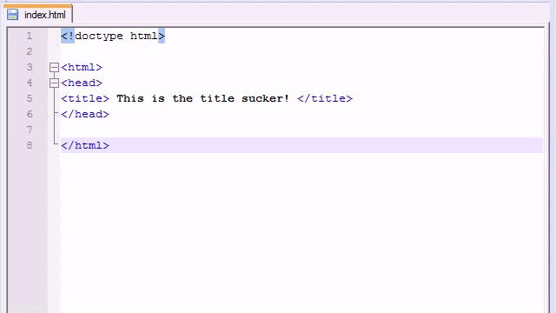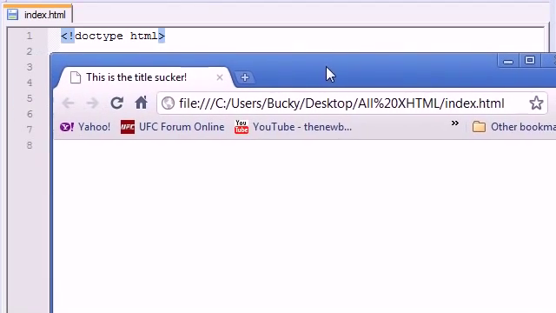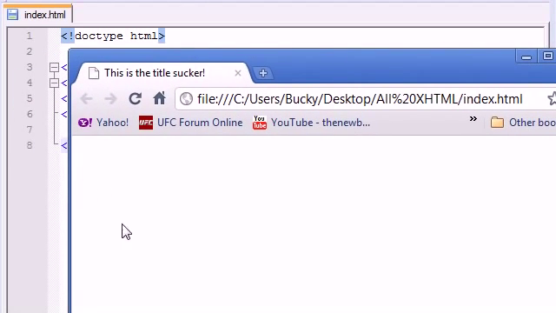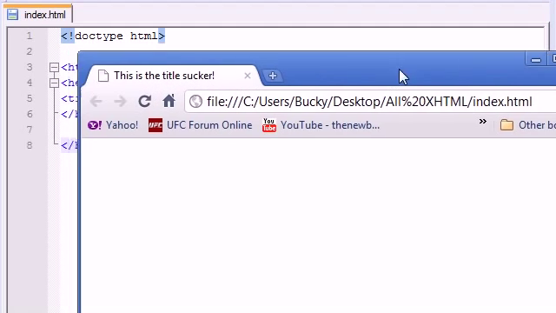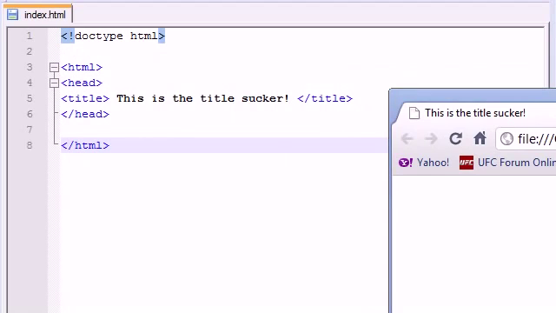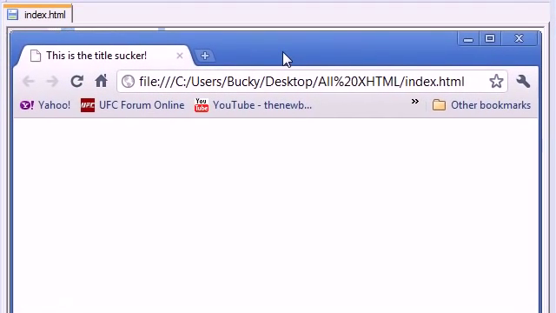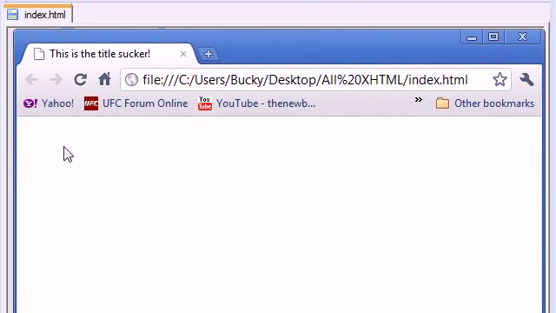In the last tutorial we made a very basic website, this website right here, and it doesn't even have anything in the body. All it has is a title that says "this is a title sucker." First of all, I don't appreciate that attitude, website, and second of all, we need to spruce this website up a little bit and actually add something. I mean, how dumb is this website? It's just a white screen. Pretty dumb, huh?